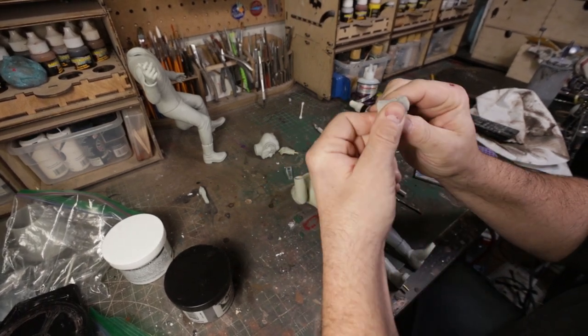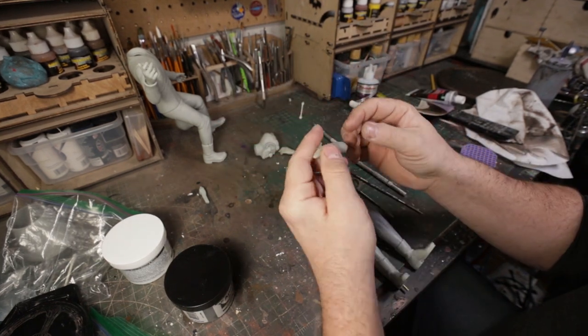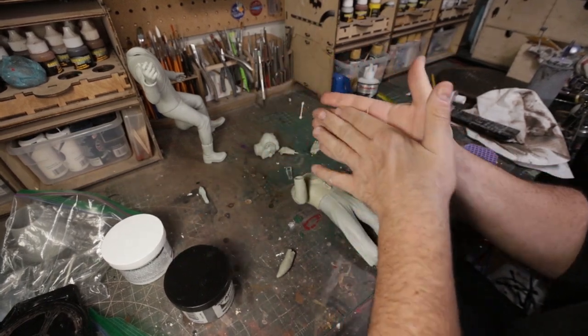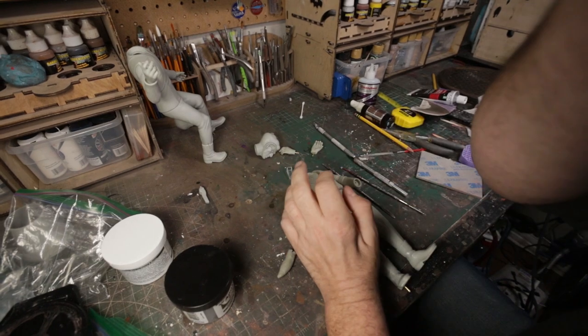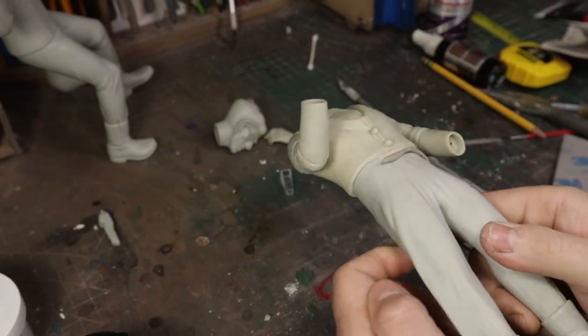Alright. So make sure that this is a consistent color. Like so. And I'm just going to roll this out pretty thin. For his waist, I'm just going to come in here.